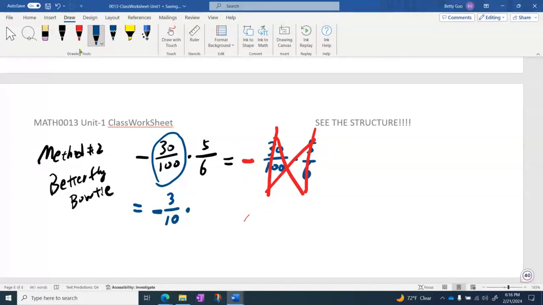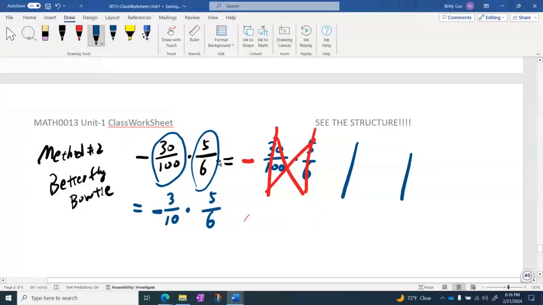Second step is to simplify the second fraction. So second fraction, the vertical, right? Vertical, and this is vertical. And 5 over 6 is already simplified, so we just copy it. Sometimes if it's already simplified, we can skip that step. And third step is we look for common factor on this diagonal. In this diagonal, we have two numbers, 5 and 10. Do 5 and 10 have any common factor? Any factors in common?